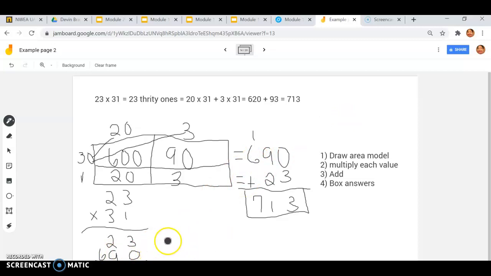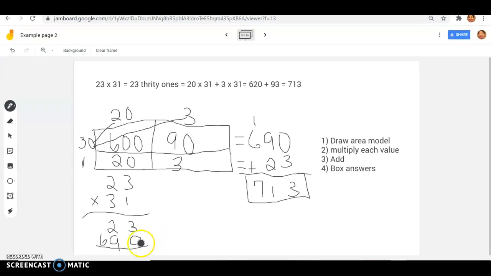Okay, and then I ran out of room on my screen. There we go. Okay, so then when we add, we get 3, 11, and then 7. So then our answer should be the same. So it's 713. And then we can just box our answer. Sorry guys, my Jamboard ran out of room. My bad. Okay? So this is what you're going to do when you get to your independent practice. This is also what you're going to do as you're going through and continuing the Nearpod activity.